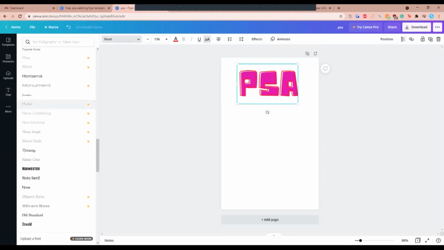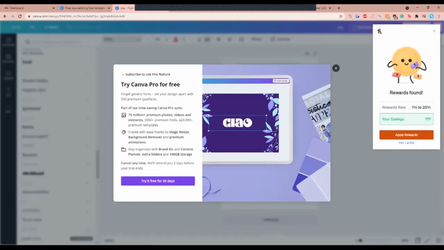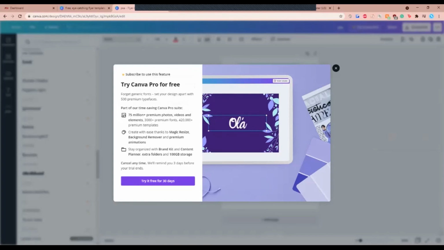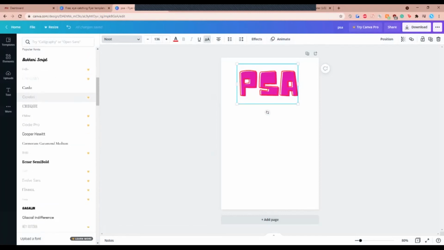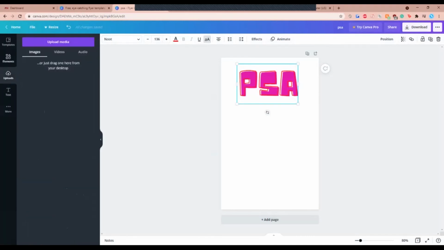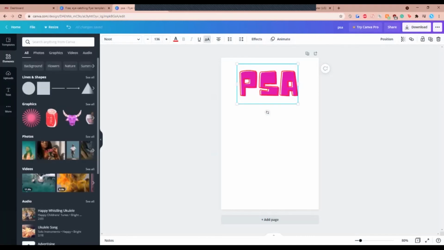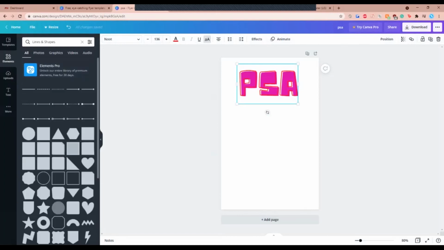The crowns, I believe you have to have Canva Pro if you want to use the fonts with the crowns and just other elements if they have the crown next to them. Let's see. Yeah, try Canva Pro for free. So I mean, you can do that if you'd like, if there's something in Canva Pro that you would like to use, but there's a lot of free options here, and that's really what I'm trying to emphasize. This entire website is free. You do not need to pay for anything. You obviously can if you want, but here we can just take this over, drag it.